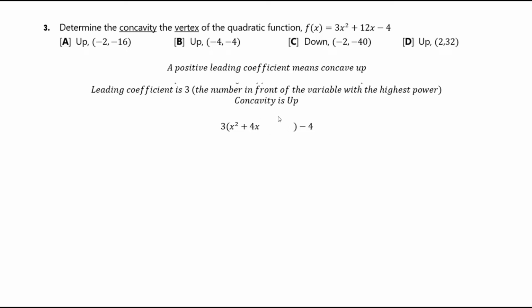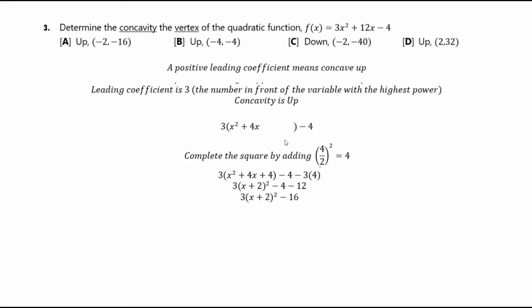All right, notice we have a little space here on the right side of this parentheses. And that's because we're going to be completing the square in this problem. So we're going to go ahead and complete the square. So in order to make this a perfect square, the trick is to take the middle number, which is 4, and divide it by 2, and then square it. So 4 divided by 2 is 2, and then 2 squared is 4. So therefore, we're going to go ahead and add in the 4 inside the parentheses.